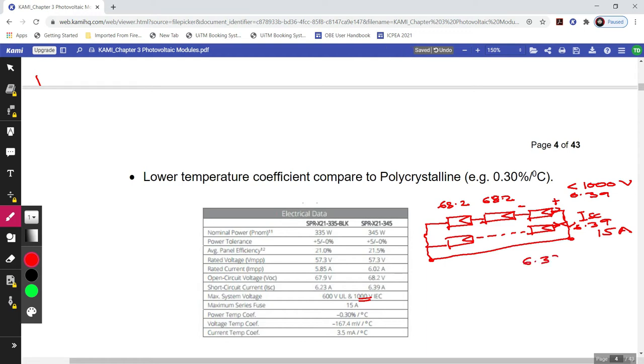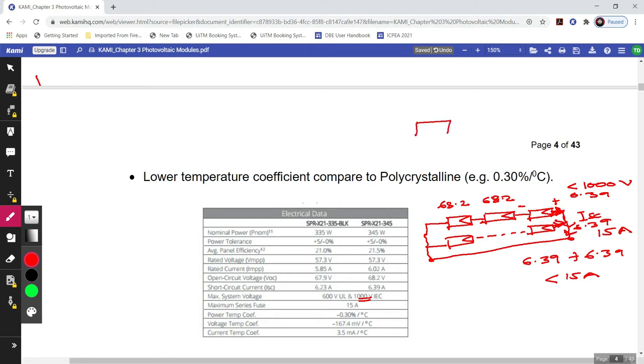So you sum up, which is okay, less than 15 ampere. So the maximum series fuse, which is 15 ampere. Okay, you can make it. The fuse, we have two fuse. One fuse at the array junction box. Okay. Another one is fuse here. We call a series maximum series fuse or string fuse.